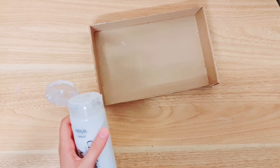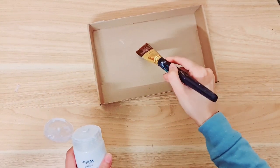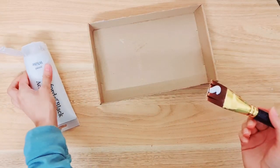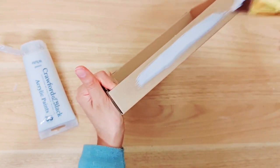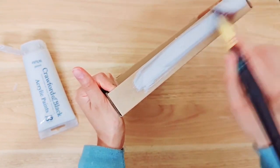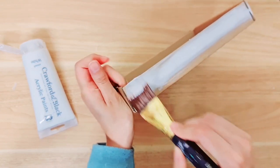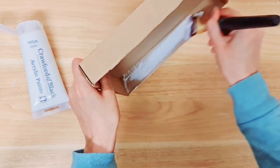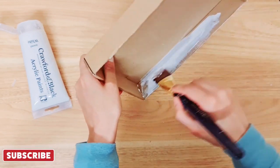Now I'm going to start painting the box — I'm going to do the sides. I'm not going to do this part here because I'm going to cover that with something else, so you'll have to wait and see later. I'm just taking some acrylic paint here just to cover the box because we really don't want it to look like cardboard. Make sure you do the sides as well — it doesn't matter if it comes onto the base or the bottom.